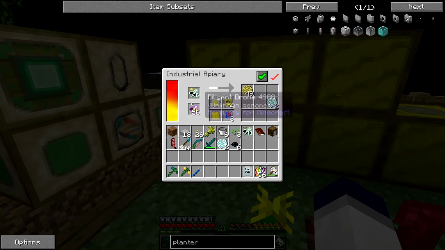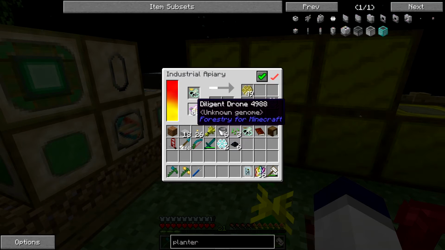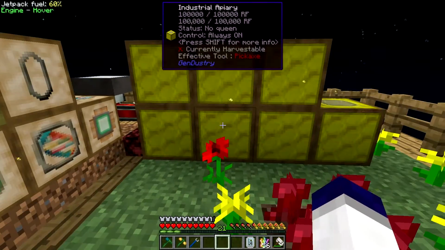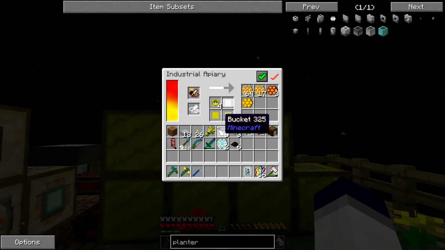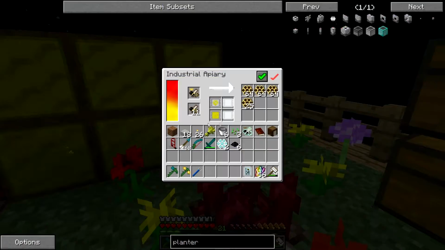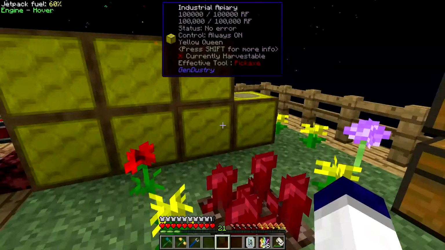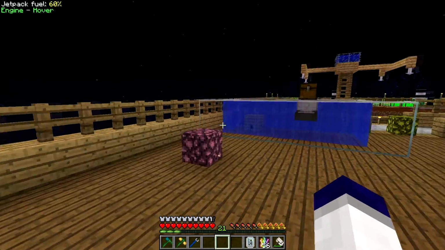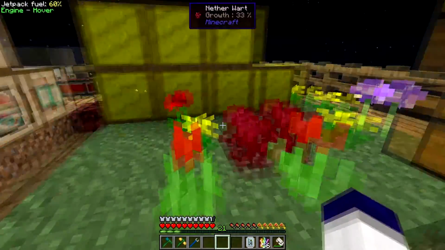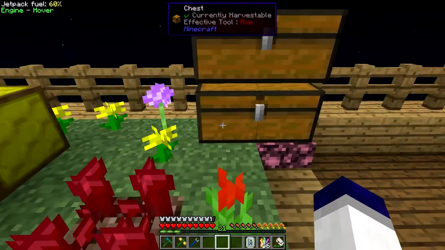And once they start stacking again, then I will have a diligent princess ready for a mutation or whatever I need it for. And starting to get some Unweary now, and I'm just gonna keep letting some of these other ones progress. But yeah, that's pretty much how I plan on doing a lot of bee breeding. It's going to be a little bit of a time-consuming process.